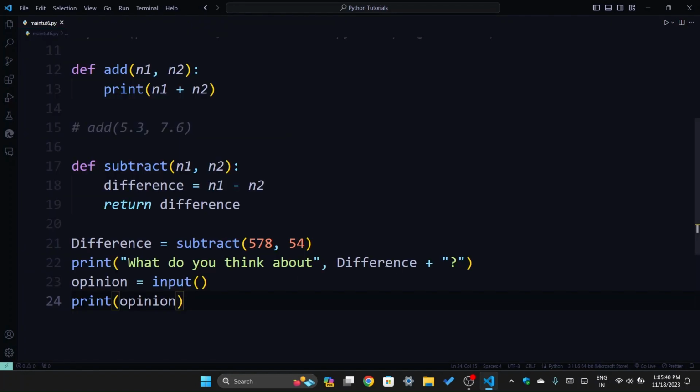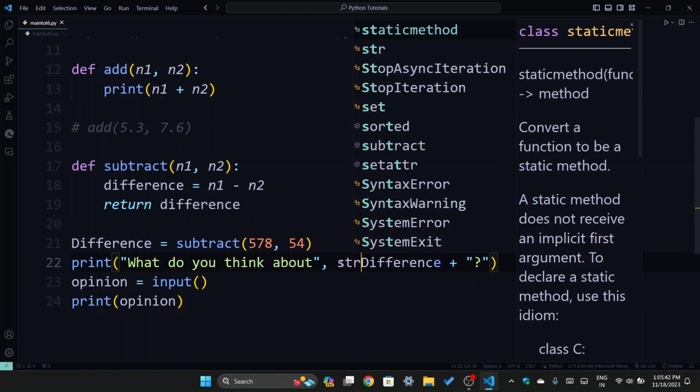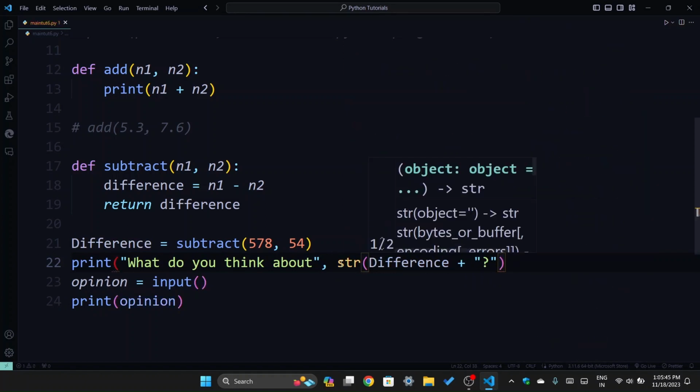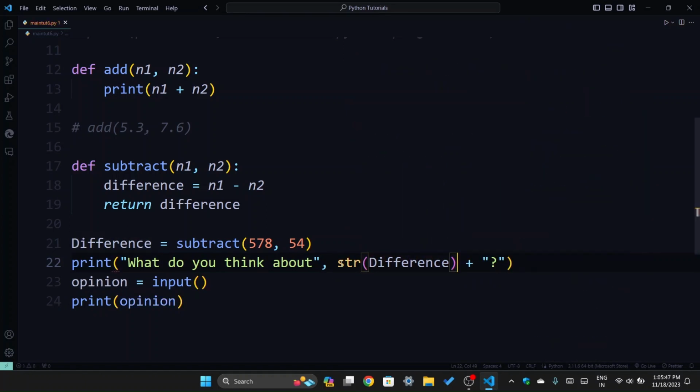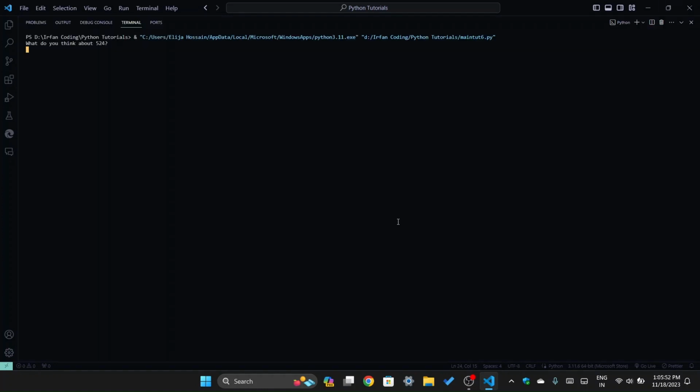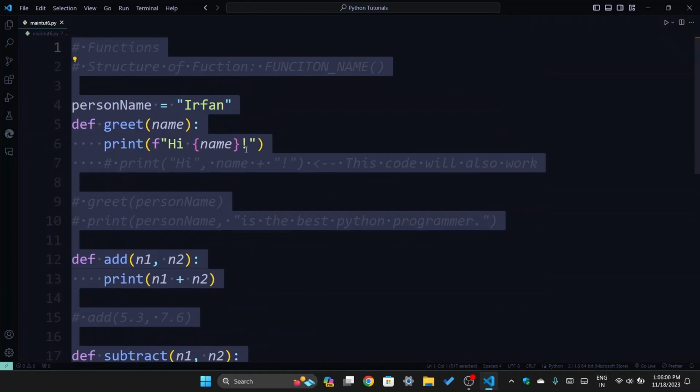I think I need to convert this into a string, otherwise it's showing a bit of an error. Now it's okay. What do you think about 124? So this was how you can use functions.